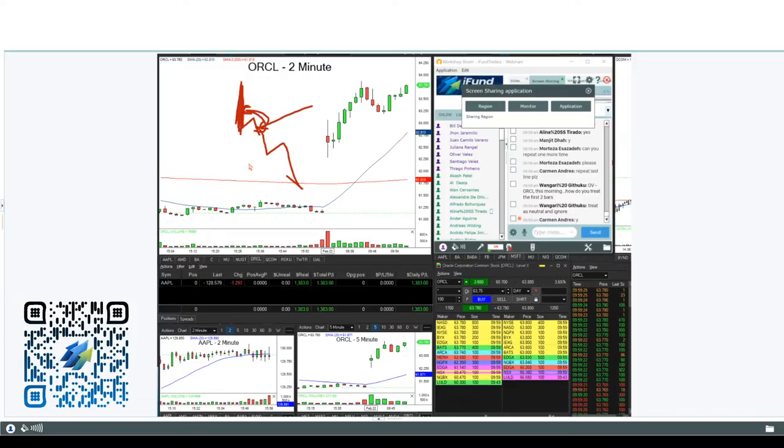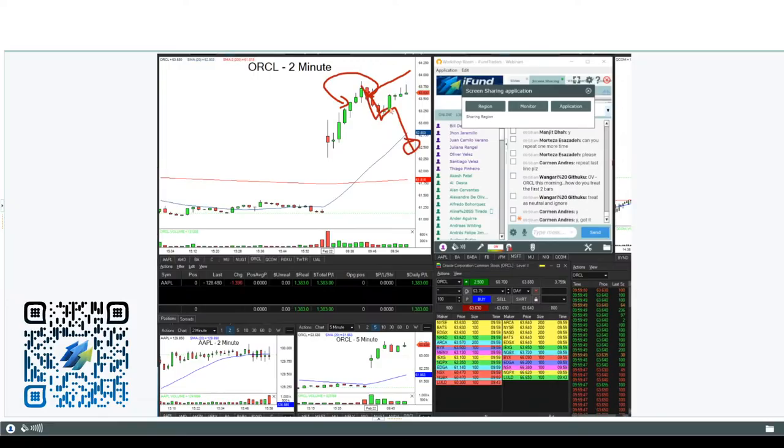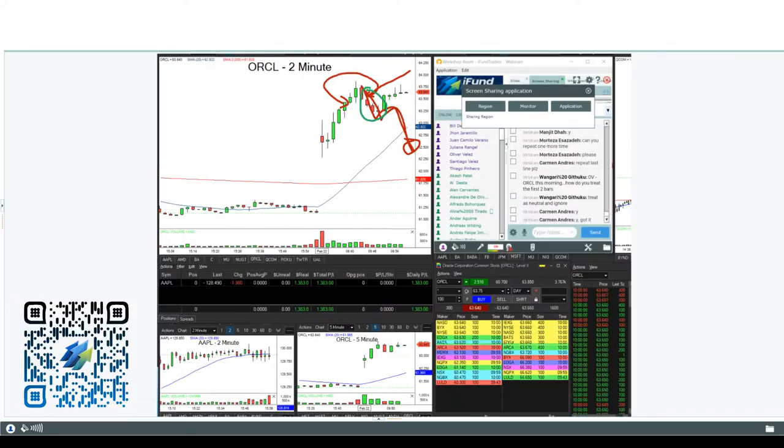Because what's to my left is also bad. I'm betting on bad, what's to my left is bad. If I'm betting on bad and what's to my left is good, it's a scalp. It's not going for the whale, you see? That would be the whale. This just one move is the scalp. So think of whales like this. Whales to the upside are this, and whales to the downside are this. You see what I'm saying?